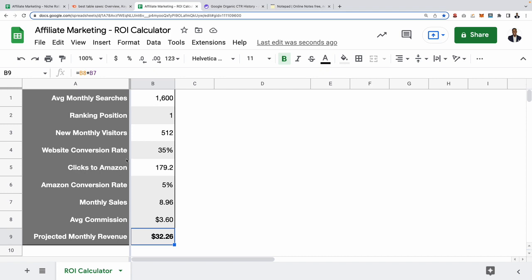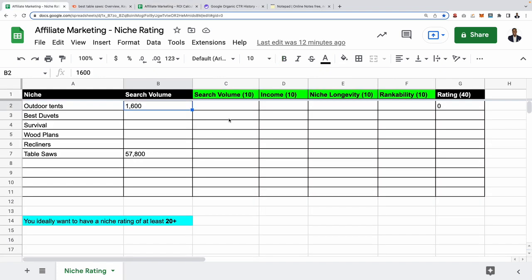So now I have all this information, what I want to do is go back to my spreadsheet and update the columns C and D. So these columns, C and D, and pretty much E and F as well, which I'll cover in later videos, are all ratings that you give the niche in your own view out of 10. So what is the total search volume? It's 1,600. Would you rate that as high? Number 10 would be you're really happy with that search volume, and 0 would be you're not happy with it whatsoever. And as you can see, we've done research for 2 niches.